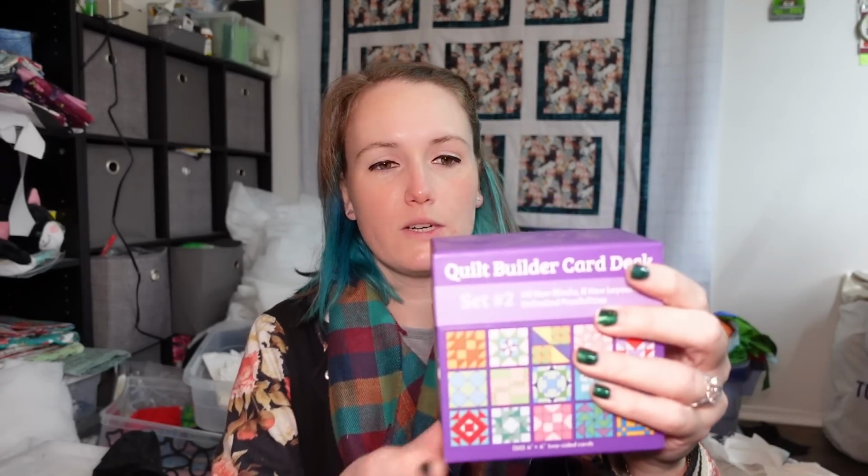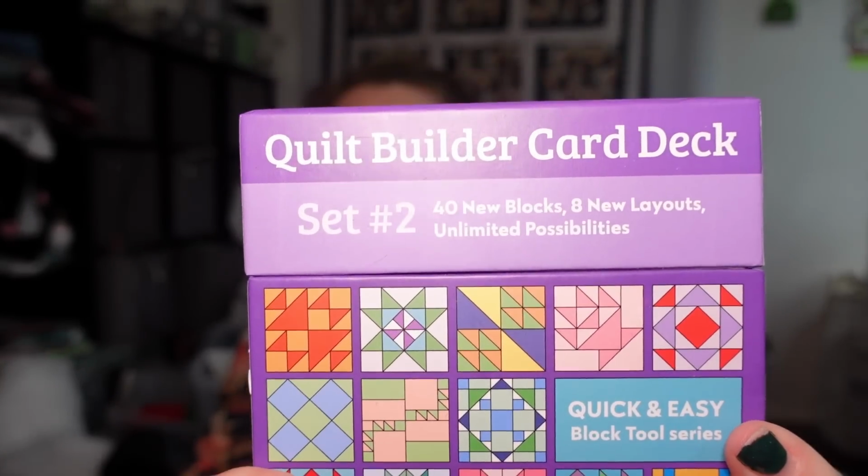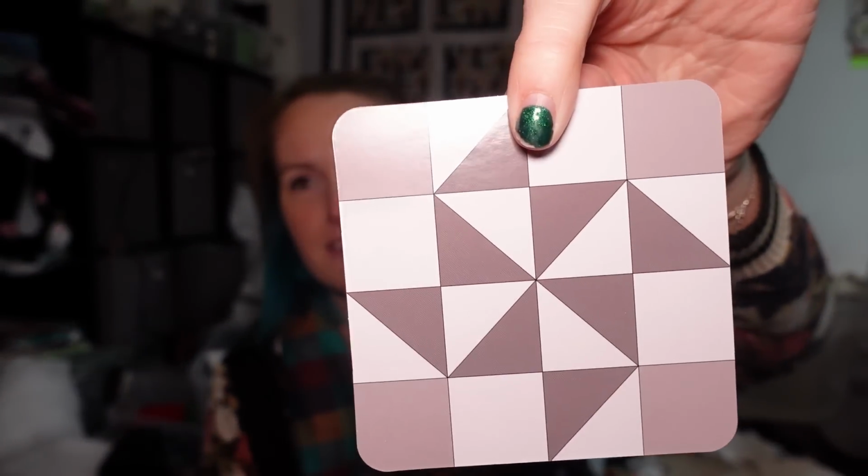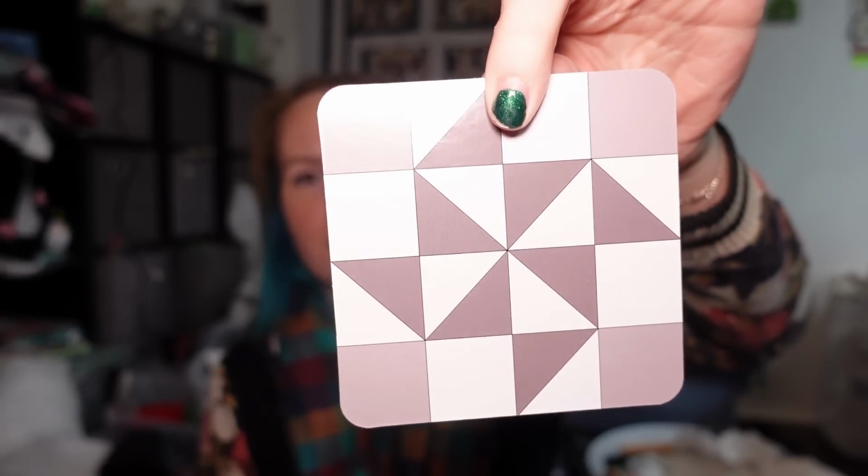And now I want to show you, because I realized I told you about this block of the month that I was going to be working on from last year for the shop, and I don't think I ever showed it on here. I know I did my Art East Quilt Company one, which was the mini block one, which will make its resurgence very soon once I get through this one. So this one, we use the Quilt Builder card deck. And what that is, is a cool little box of cards. They're like coaster size. And each card has a quilt block on there, and then it has 5 different sizes of what you can do for these quilt blocks.